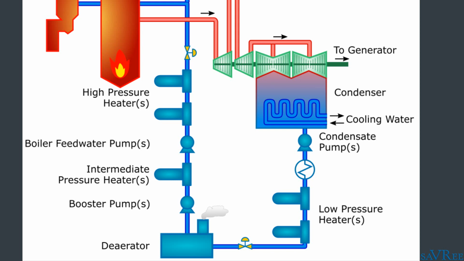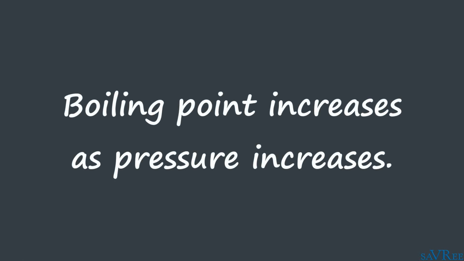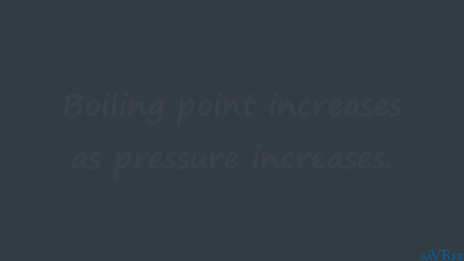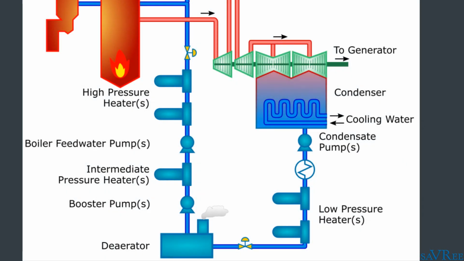The reason you can continually increase the temperature of the boiler feed water is because you're increasing the pressure. Remember that if you increase the pressure, then you increase the boiling point of a liquid. If you decrease the pressure, then you decrease the boiling point of the liquid. So knowing this, we know we're going to be able to maintain a liquid phase, and we're not going to get that liquid flashing off to steam until we add a considerable amount of heat. And that's quite lucky because that's exactly what we're going to do when we get to our water tube boiler.